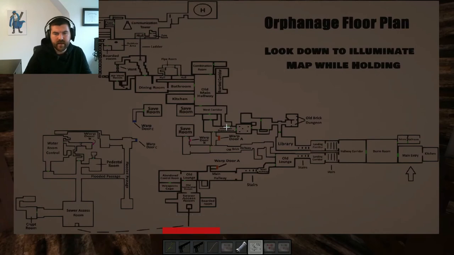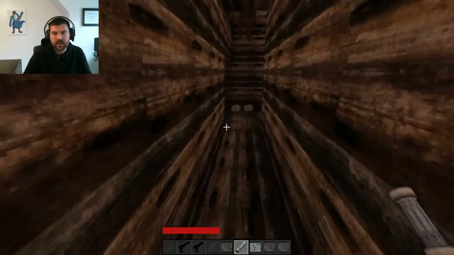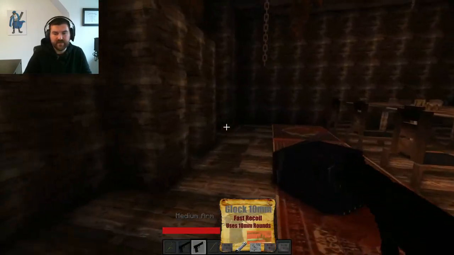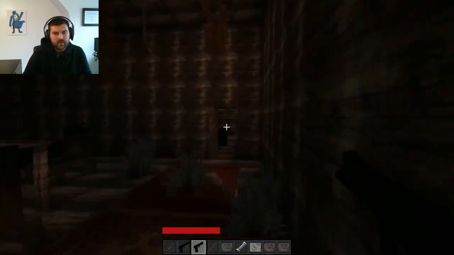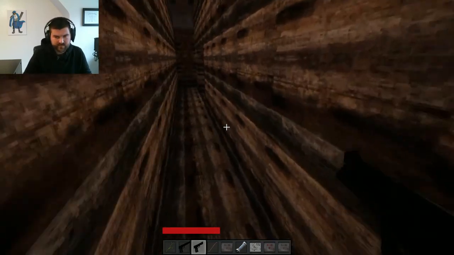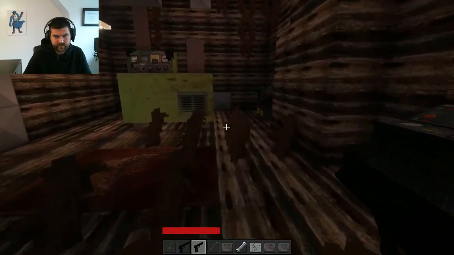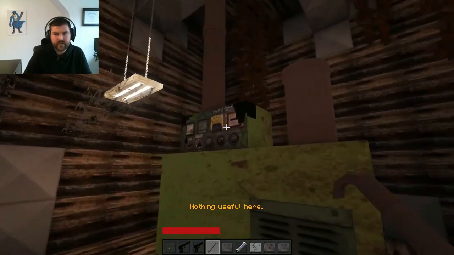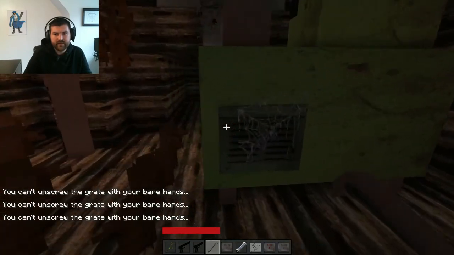I look like I'm in the air vent room. I don't think I want to be in the air vent room. I'm not going in there. Well, I'm sure I'm gonna need to go through that vent. Oh. Oh, well, let's... Nothing useful in here. Nothing useful in here. Can't unscrew the vent with my bare hands?